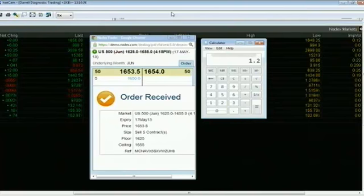Everything is always an increment of 1, whether it be 1, like the Dow, or 0.1, like gold, or 0.01, like the US yen, or 0.001, like natural gas, or 0.0001, like euro dollar. They always are going to tick in an increment of 1 on Nadex, which makes it so much easier. And not only that, but you don't have to worry about currency conversion and the value of the tick.